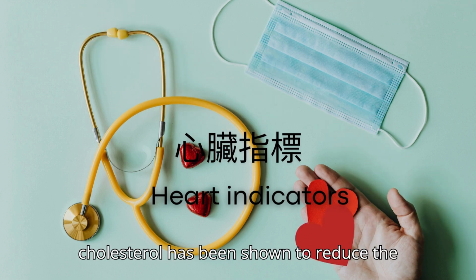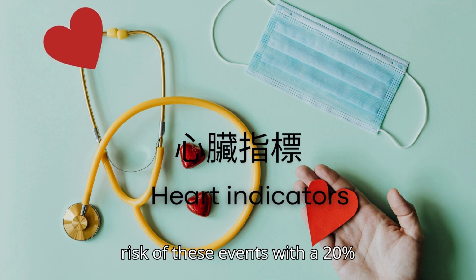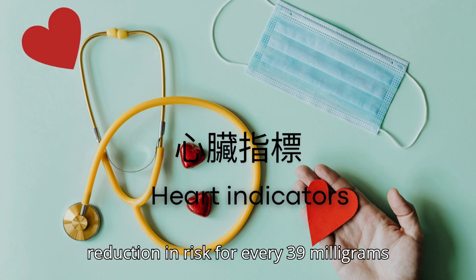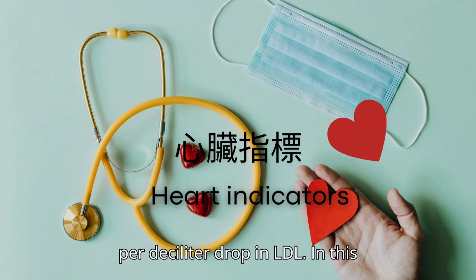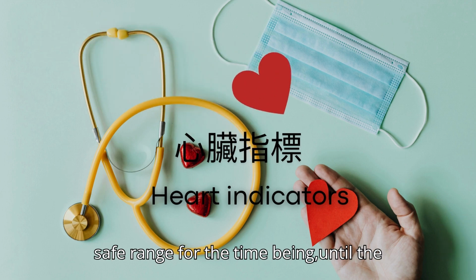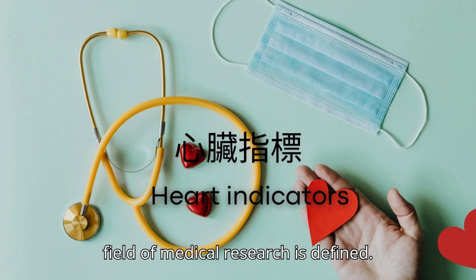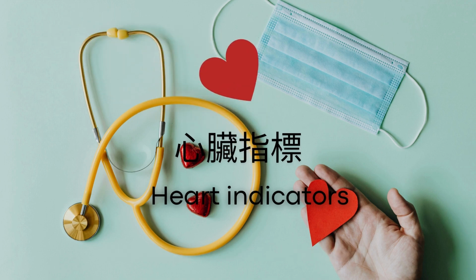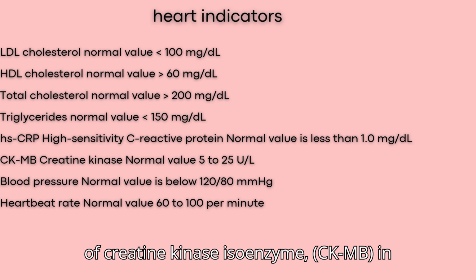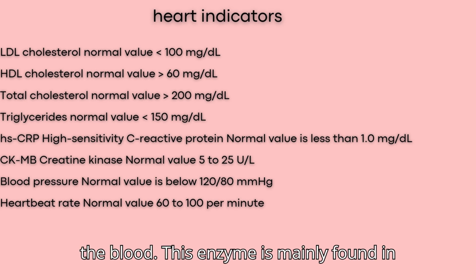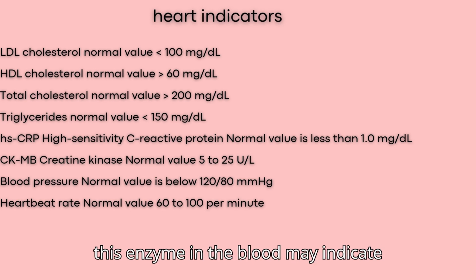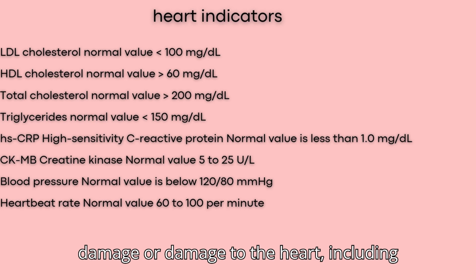Lowering LDL cholesterol has been shown to reduce the risk of these events, with a 20% reduction in risk for every 39 mg per deciliter drop in LDL. In this regard, Brother Zhang's personal opinion is, LDL levels should be kept within a safe range for the time being, until the field of medical research is defined. The CKMB blood test measures the level of creatine kinase isoenzyme, CKMB, in the blood. This enzyme is mainly found in the heart muscle, and the presence of this enzyme in the blood may indicate damage to the heart, including a heart attack.